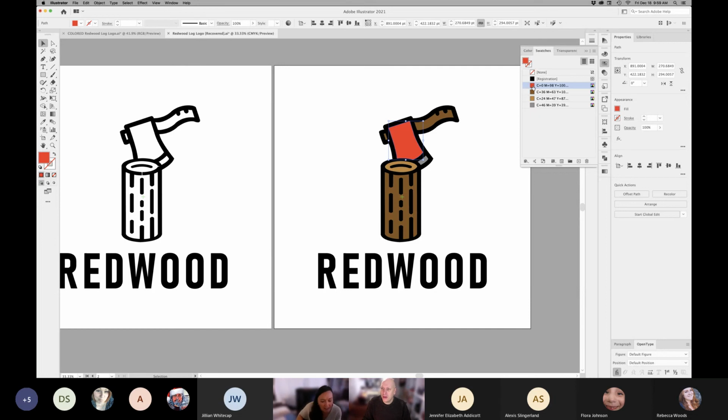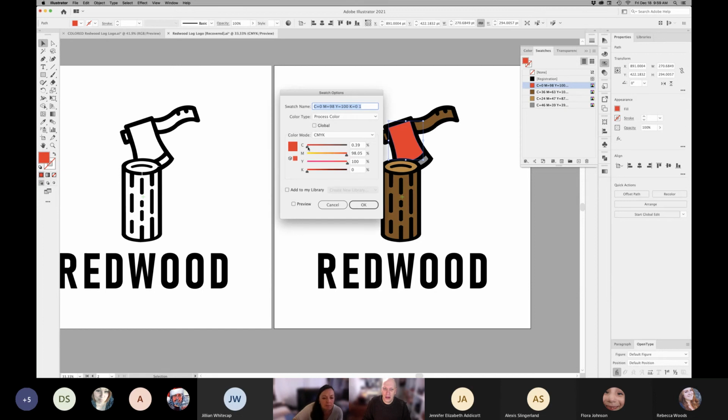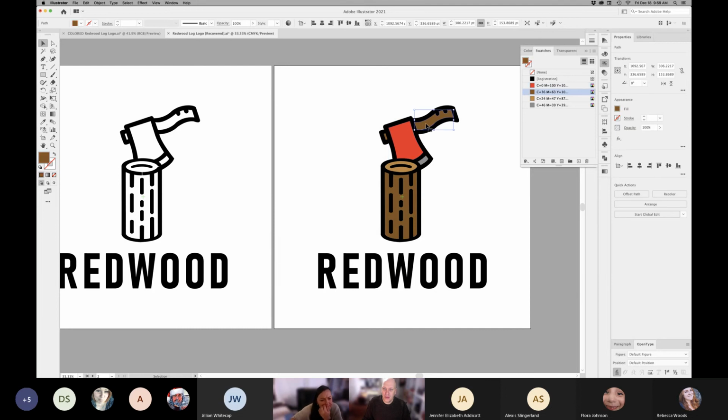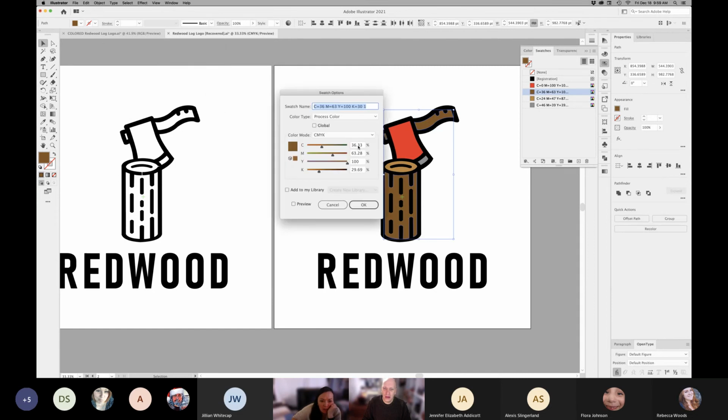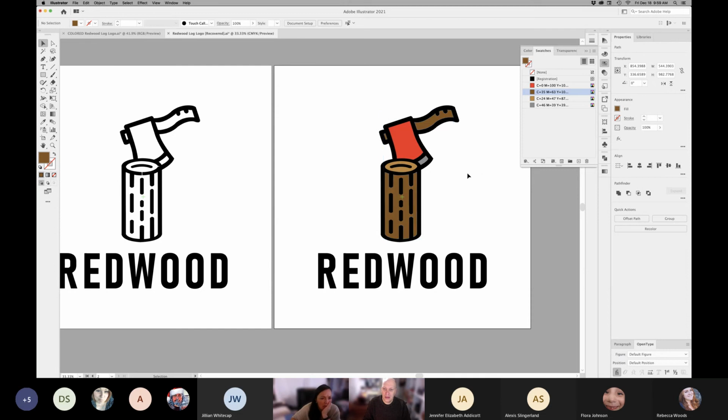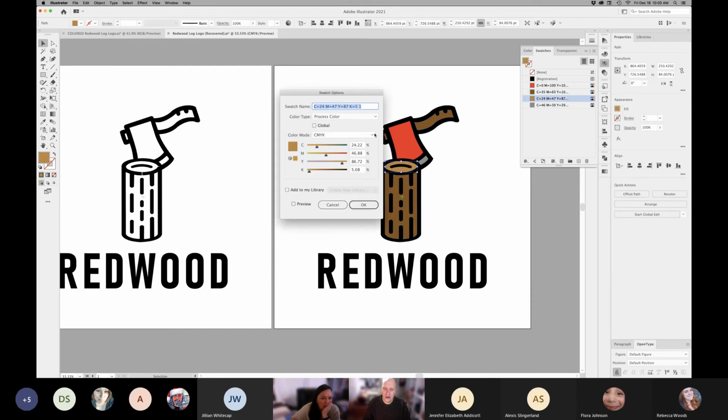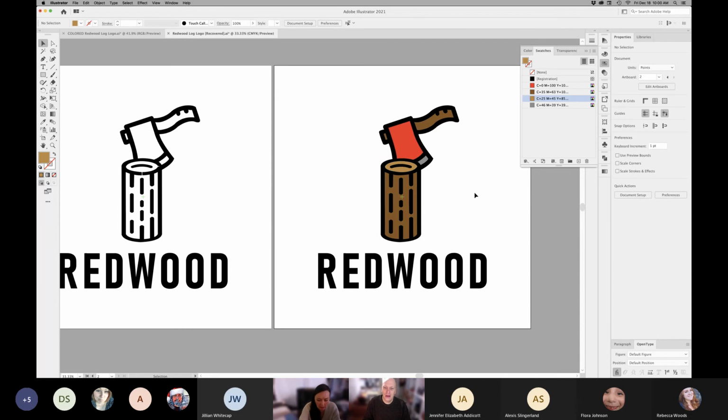So I can always go back into my swatch right here, double click on the swatch, and then clean my color up. I can go 100, 100, it's a little cleaner, right? Same thing with the brown here. I can select same fill color, and I can double click on that color. And again, I can round those numbers, so I can make it 35, 63, 100, and then 30. So, you know, they're a little cleaner, that's all. And then same thing here. Make it 25, 45, 85, and 5. There. This is how you clean up a logo very quickly.